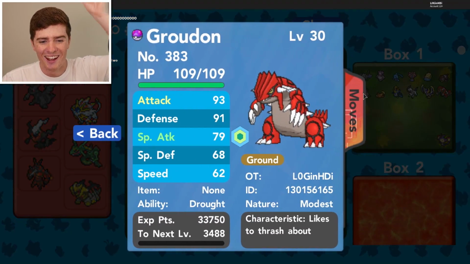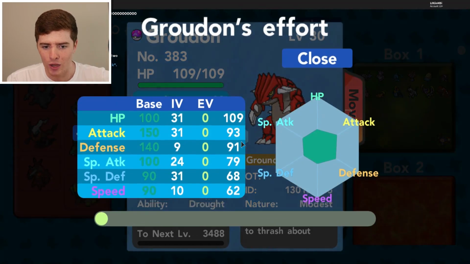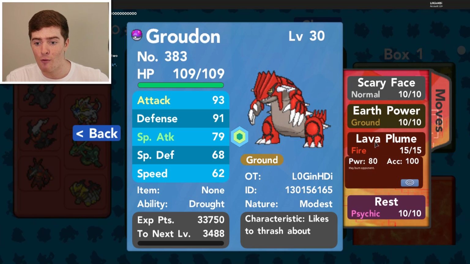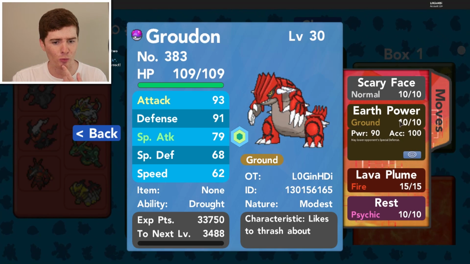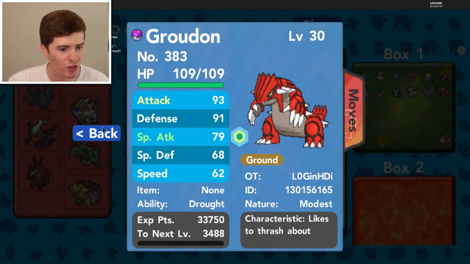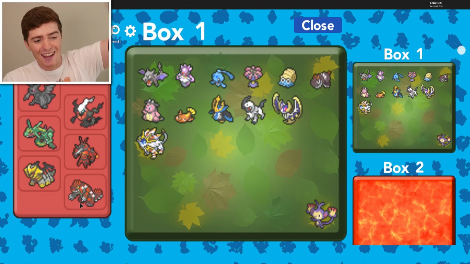Right there. Hey, there he is, my boy Groudon. So, it's nature's bad, but who cares about that? It's got moves: Earth Power, Lava Plume. Those are special moves. Oh, maybe it's a special attacking Gengar. No, he's not. He's a physical attacker. But still, I'm gonna add him into the team. Zalagio out, Groudon in. Yeah, boy.